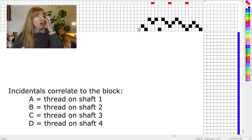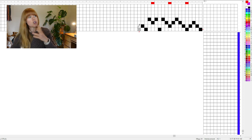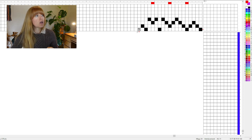Mary Atwater's version only has 2 incidentals, and those are between A block and B block. So A block and B block are bridged together with 2, 3, and then she starts her blocks 3, 4, 3, 2. And then her block C and block D continue from there. So everybody has a slightly different way of threading them. The blocks are the same, they're just shifted. So this is Harriet Tibball's way of doing it, which is pretty straightforward. So then how are we gonna tie up our loom?